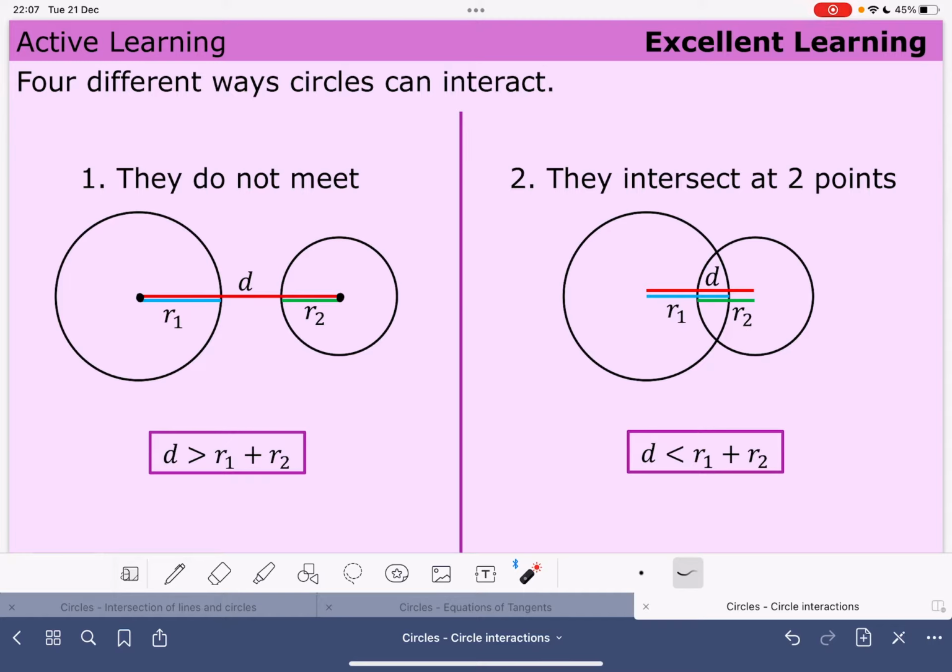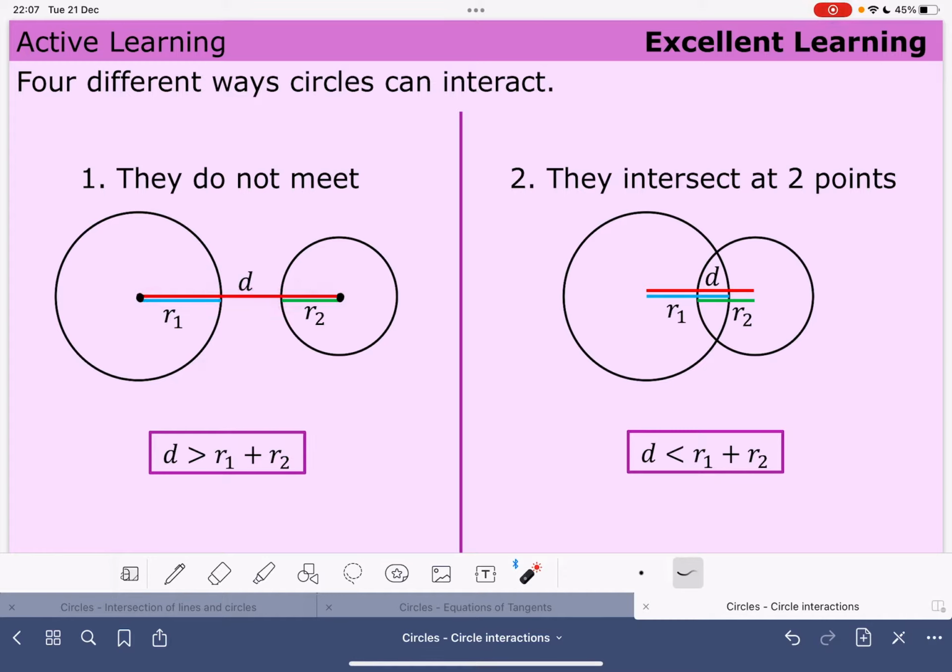And then the second piece of information, again the main other piece of information that we get from the equation, is the length of the radius for each circle. You can see I've got one in blue here and I've got one in green. For all the diagrams, R1 is a bigger circle than R2, but that only plays a part in the 4th and final example, where it's important that you consider the smaller circle against the bigger circle.